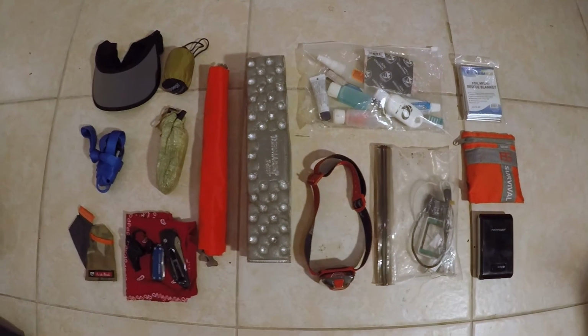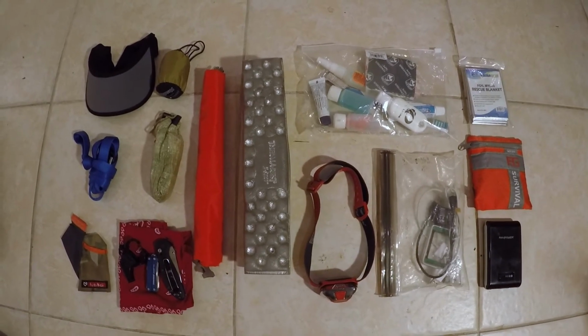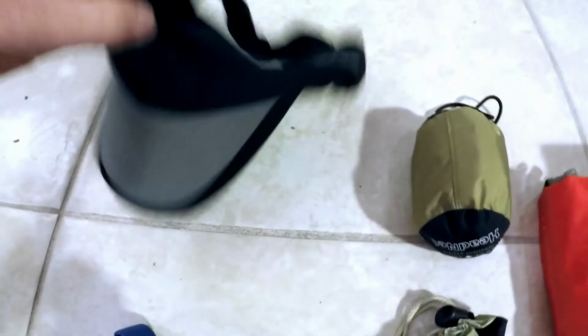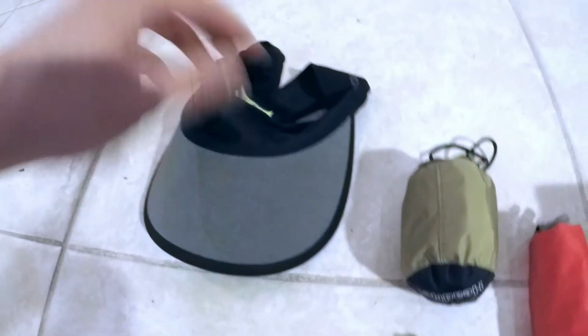So, okay, guys, here's some of my extra little odds and ends, but some necessities that I always carry with me, especially during spring and summer. Come on over to the left, I have my simple Brooks runner's visor. Really nice and lightweight, fully synthetic, incredibly lightweight. It's only like 2 or 3 ounces, and obviously moisture wicking, the whole 9 yards.